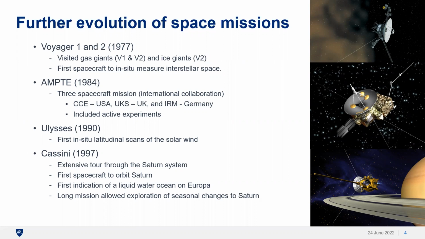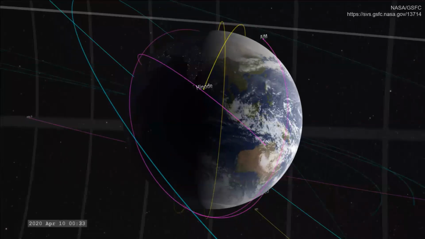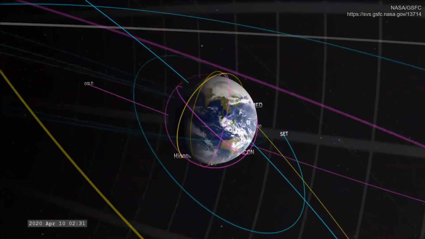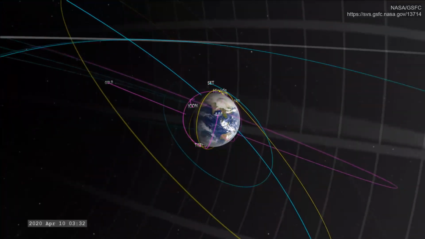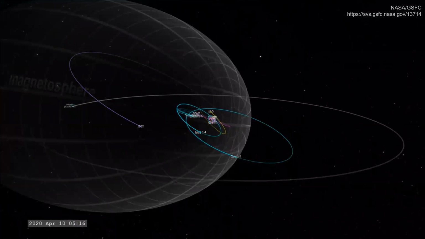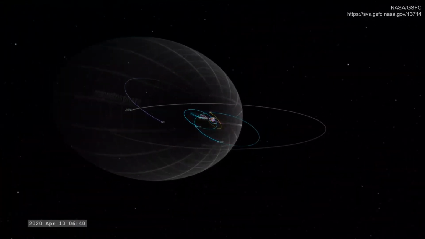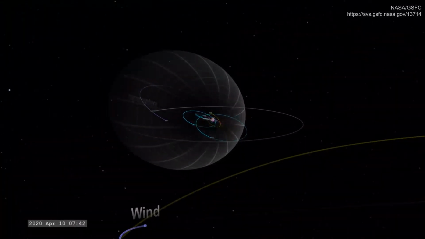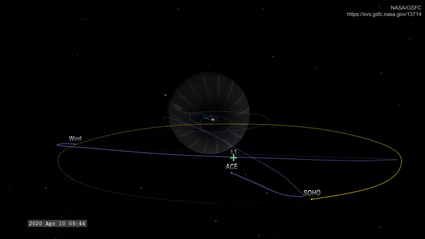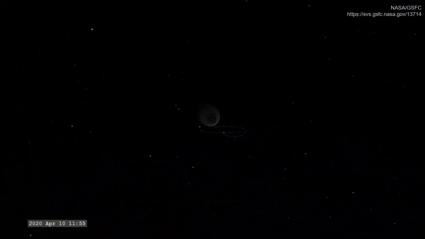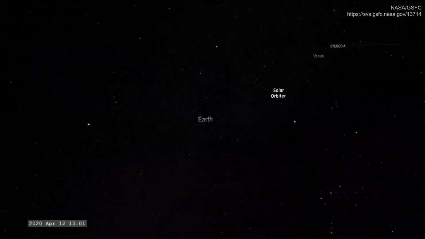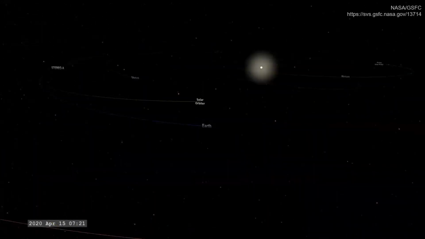And so with all of this, this now brings us to where we are today, where we have many, many missions, many data sets, whether you want to look at the lower ionosphere thermosphere system, going out to the inner magnetosphere and outer magnetosphere, and then even leaving the magnetosphere as you go further out. We know we have observatories at L1 to get upstream information. And then beyond that, in the inner heliosphere, we have missions like Solar Orbiter, Parker Solar Probe, and STEREO A to kind of paint out that picture of the inner heliosphere.